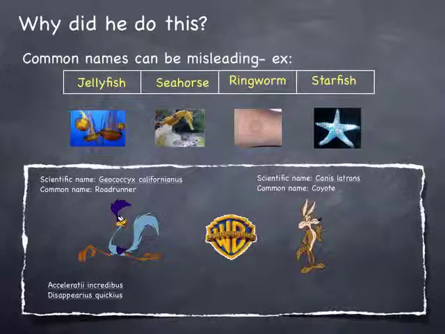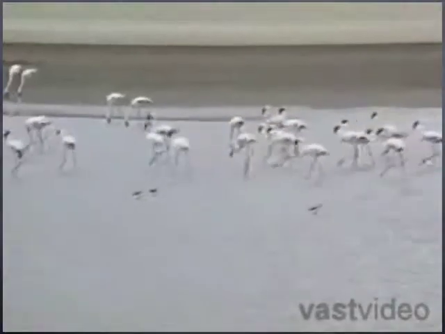Carnivorous vulgaris, Digitatus dinnerus, Disappearialis quickius, Birdius tastius. Okay, so those are just little jokes that they show at the beginning of the episodes. Roadrunner digestus, Appetitus giganticus, or Edius birdius. So again, they're just little jokes, and if you understand what scientific names are, then that's what they're doing there. Let's just watch this video, a little bit about classification.